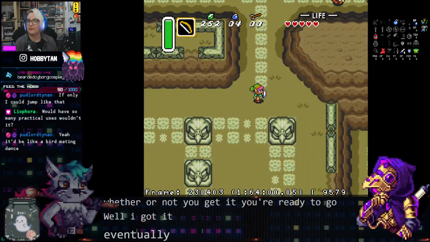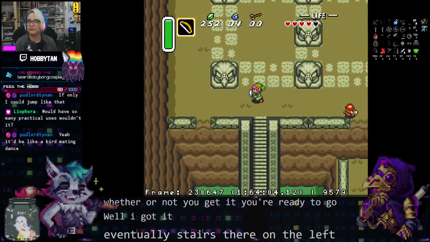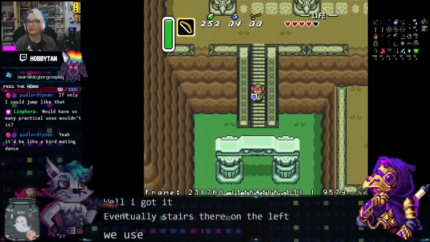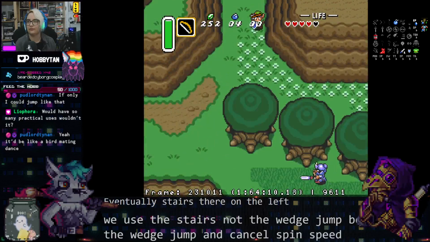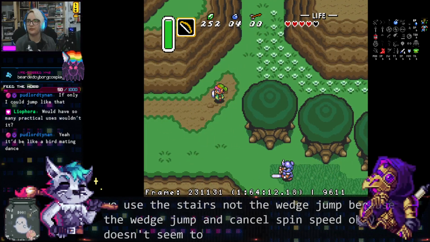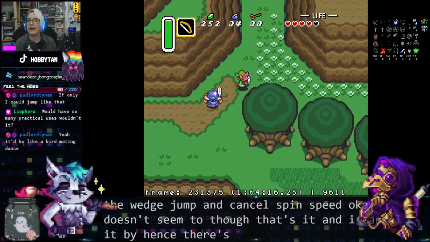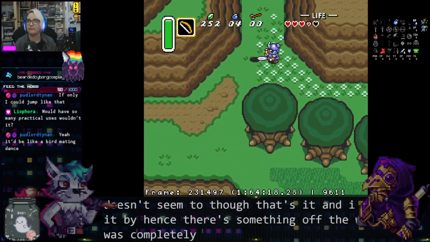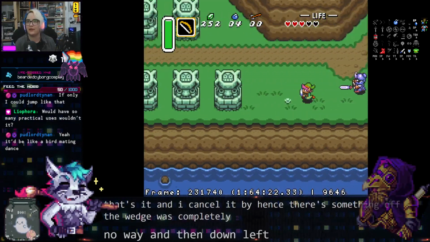You go down these stairs now, on the left. We use the stairs, not the wedge jump, because the wedge jump cancels spin speed. Getting hit doesn't seem to, though. Getting hit cancels it, but you can re-trigger it by hitting stairs. Jumping off the wedge cancels it completely. And we want to go left and then down. Left and then down. Okay.